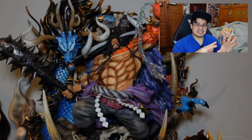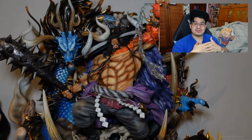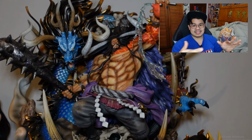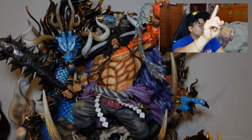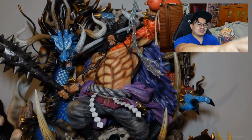So bear in mind, this is sort of a rare piece. It should have gone up in value. I really don't know that. I'm not a scalper. I really don't keep tabs on price range. I just feel like if it's of value to me, it's rare to me, it's more than enough. That's my opinion at least. So that's about 108 Big Macs. But look, it looks just majestic. I'm so proud of having that piece.